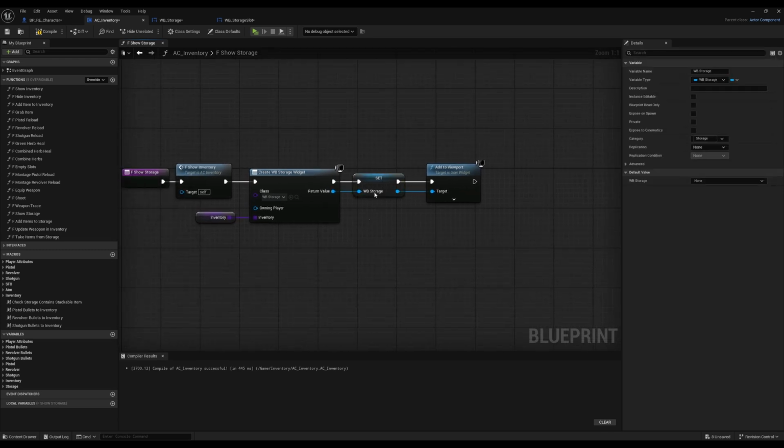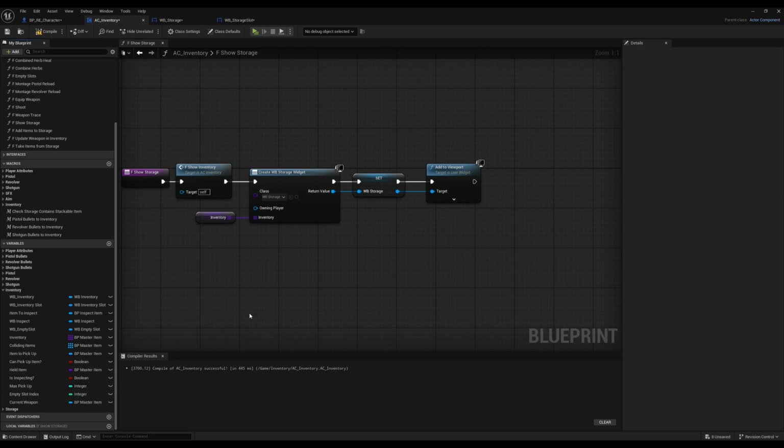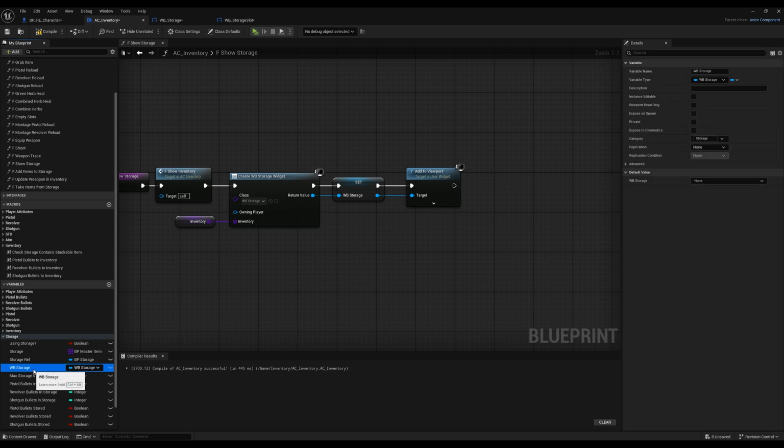Then you already have this WB storage. I think you already created this one. I told you before. Just in case you don't have this WB storage, just right click here and promote to variable. But I'm pretty sure I told you that you need to have this inside your AC. So make sure it's not the blueprint storage, it's the widget blueprint. Those are two completely different things.